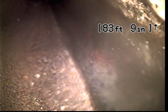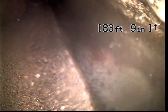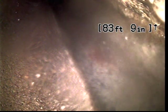The good news is I didn't see anything at all that concerns me along our trip to the main. A little bit of grease build up, and I suppose we could have that cleaned. But other than that, things look good, so I'm going to go ahead and close out the video now. I'm not going to recommend any further action except for maybe cleaning, and I think that's at the option of the buyer. I'm not going to recommend any other action other than that.